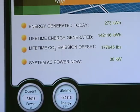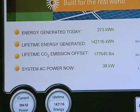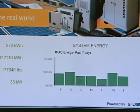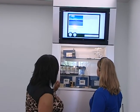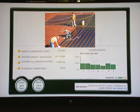Also, it gives a general picture of how the system works so that the general public can see what we're doing as far as this particular green technology. And it will also show you the peak times and the energy that we get from the sun. Heather, this is really great because it really does show people coming into Tallahassee that we are a green community. Yes, it does. It really brings them into the airport to understand what we're trying to achieve here as for utility savings and as an airport as a whole to become greener and leave a smaller carbon footprint.